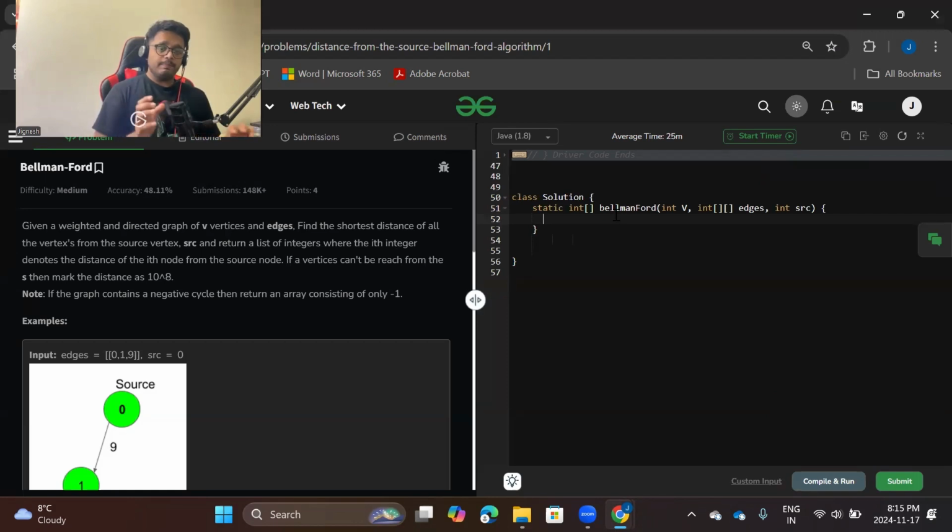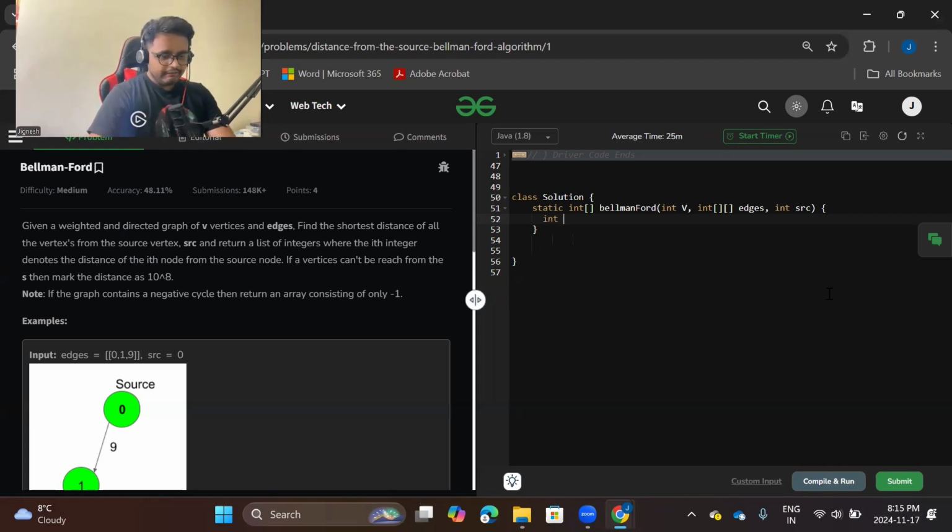Okay, so perfect. Now, as we have understood how this thing works, let's try to implement it in our code. So as we have discussed already, we need a distance array here, and initially our source is going to be defined or initialized as 0, and anything other than that should be declared as infinity.